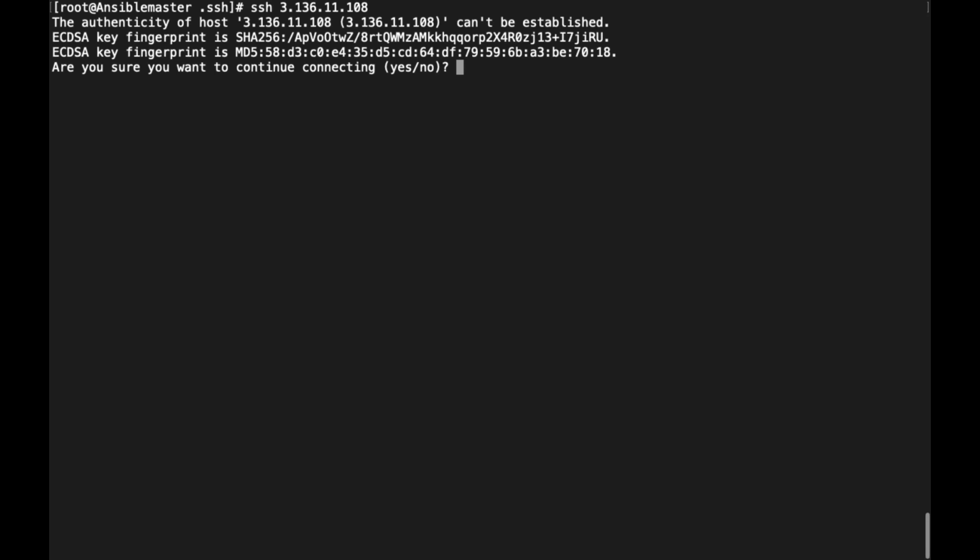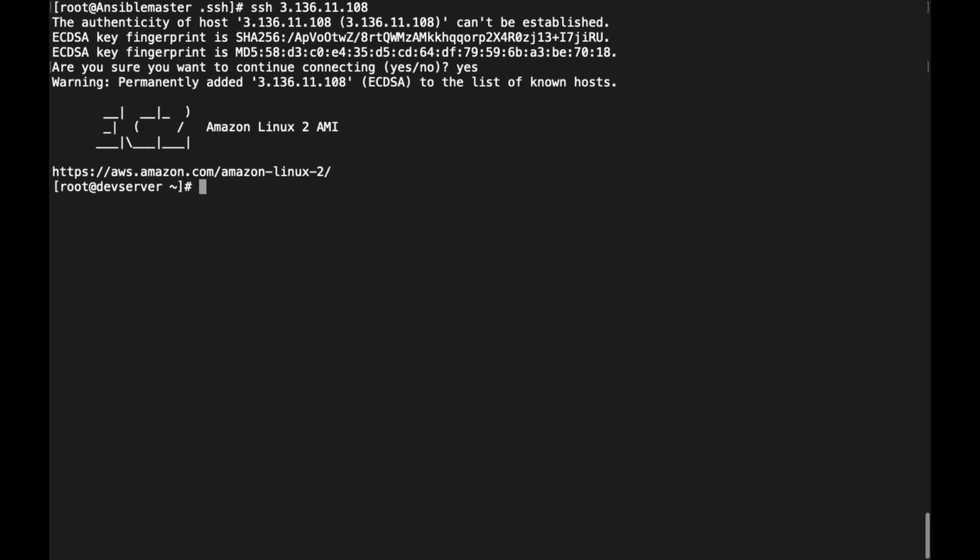Say yes. It won't ask for any keyword or keys now, guys. See, you logged in to the dev server without any. So the first time only it will verify. That's it, you did the SSH connection, guys. See, without a password. I exit once. Try one more time. Exit means again you will go back to the master server.